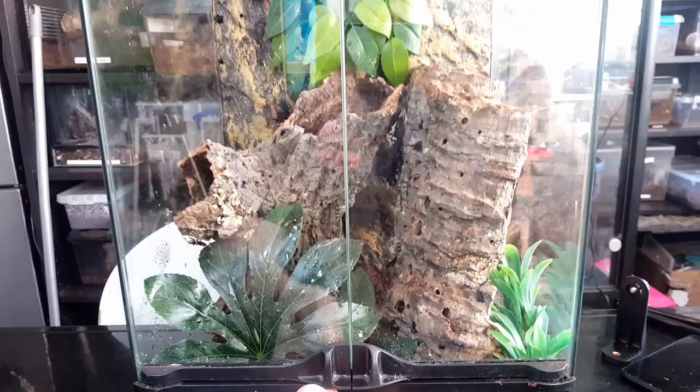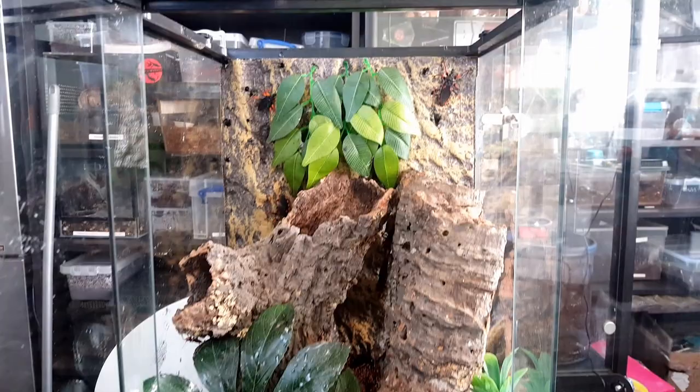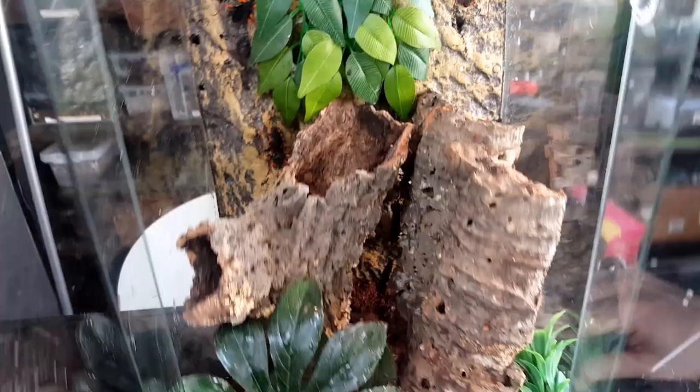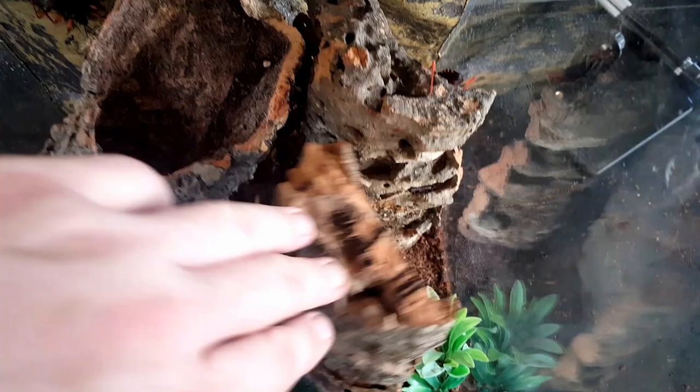Open the doors — got a lot more space, loads of room down here for all the nymphs to hide. Loads more cork bark with the little holes in for the nymphs to hide in as well. Down there are loads of little pieces of cork bark that I've put down there again for them all to hide in. We've already got a couple that have gone in here. They've all moved around — down the back, around the back of here — and there were literally tons and tons of eggs that have gone back into this one.